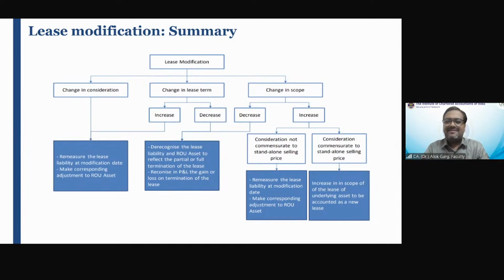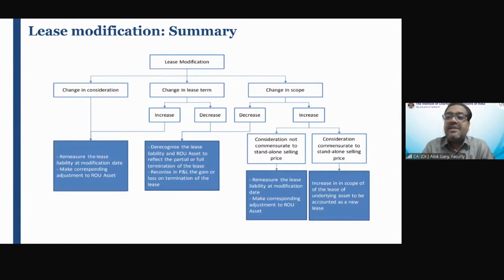Change in existing contract, sir. Of course, change in the existing contract, because you're leaving something, right? You're not adding something, you're leaving something. Your ROU has to go down. Your lease liability has to go down, right? कम होगा ना, क्योंकि आपका underlying asset कम हो गया है.